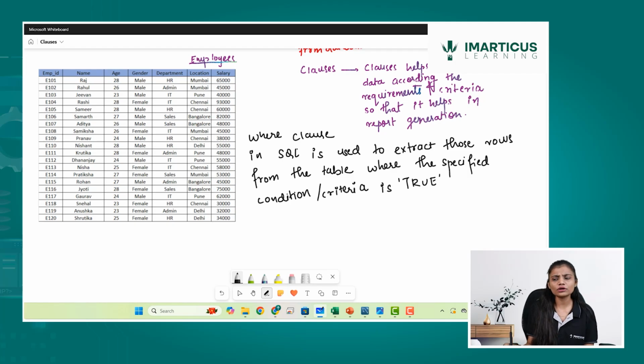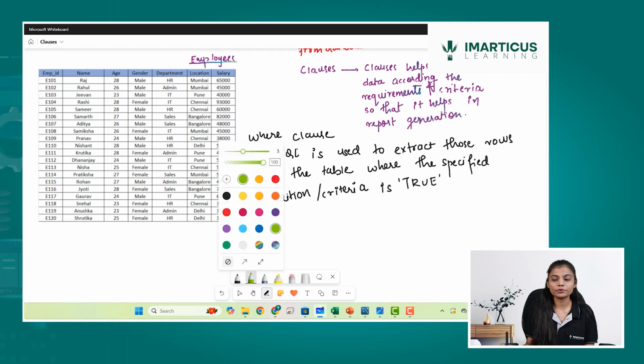Now, in order to give those conditions and criteria, we need something called operators. Now, what is the meaning of that?